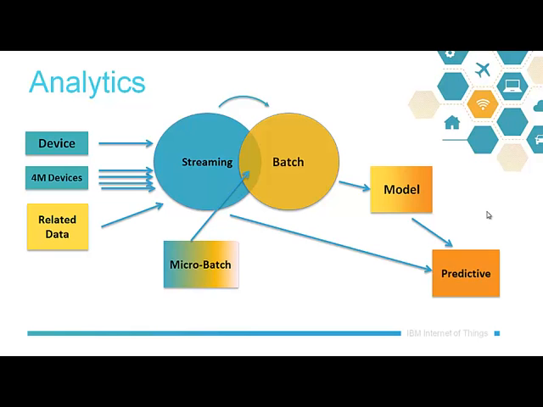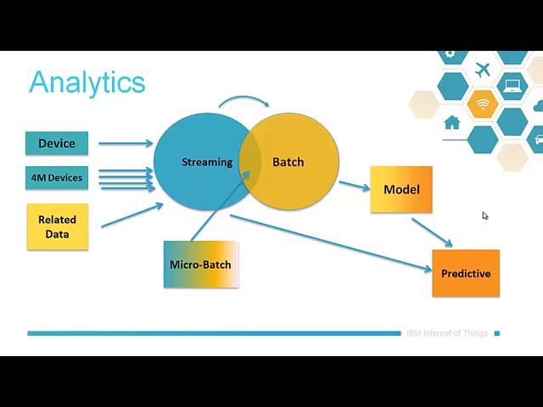This is streaming analytics. Now imagine that the information gathered from a single sensor does not tell the whole story. You need to correlate related data to come up with a meaningful conclusion. This is where traditional batch processing meets streaming analytics. We need the power of batch processing at near real-time speeds. This overlap is called micro-batch analytics.